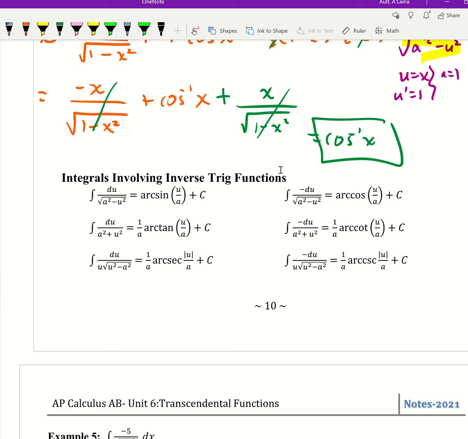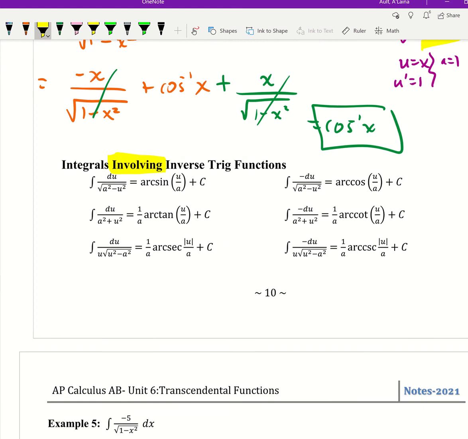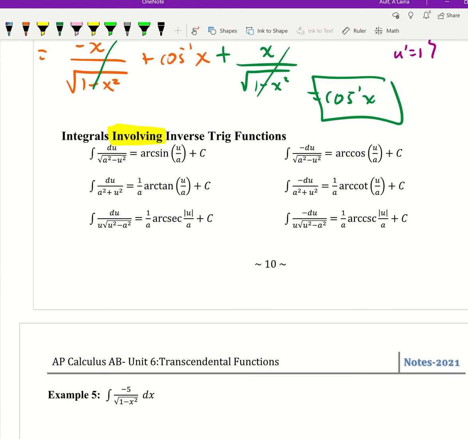All right, we are continuing on with the 6.3 notes, and we're now going to be looking at our inverse trig functions again. We're going to have integrals that result in inverse trig functions. We are not doing the integrals of inverse trig functions. We're going to do integrals that result in answers of inverse trig functions. Basically, we're just going to be undoing the answers we got from the derivatives and resulting back in our inverse trig functions.